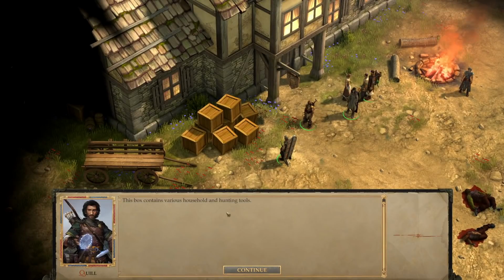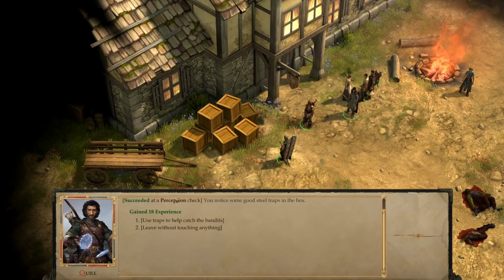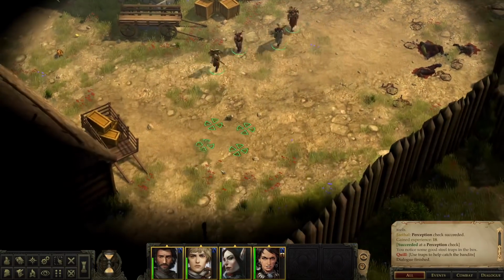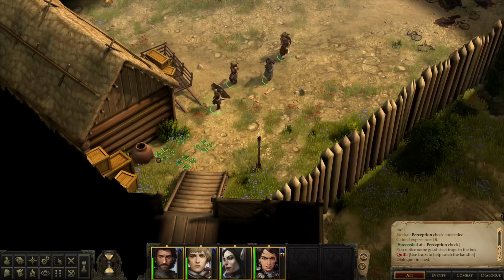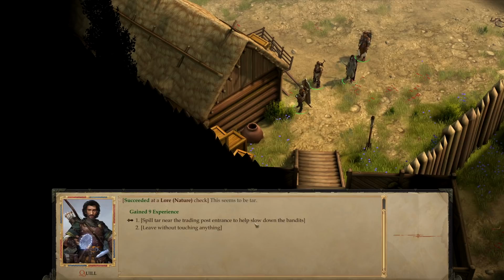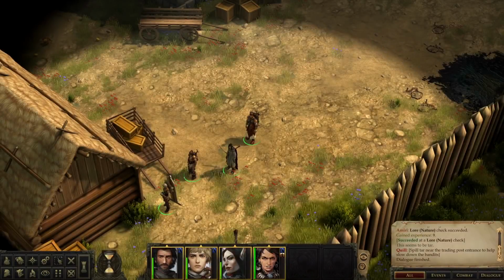This box contains various household and hunting tools. Successful perception check. You notice some good steel traps in the box. Use traps to help catch the bandits. There we go. Trap to the gate. Lovely. Alright, what else we got? Some disgusting slush in the pot. We got a lore nature check. Seems to be tar. Spill tar near the trading post entrance. Slow down bandits. Excellent.